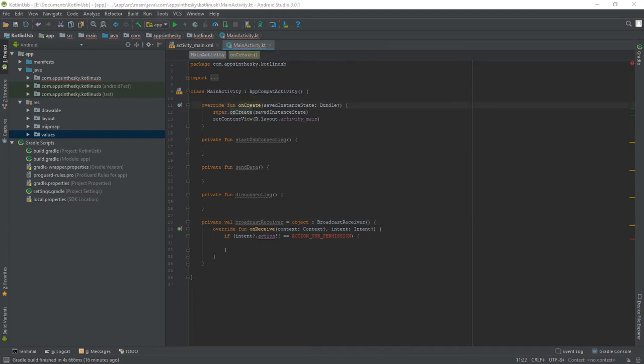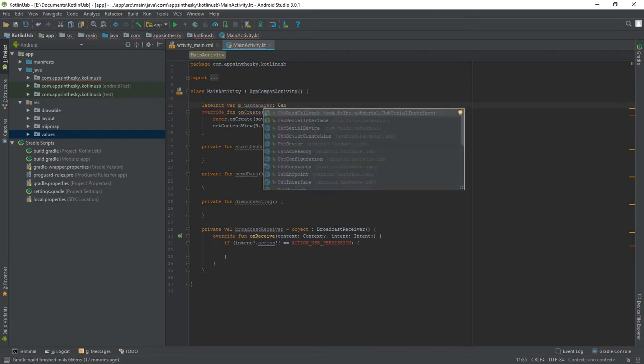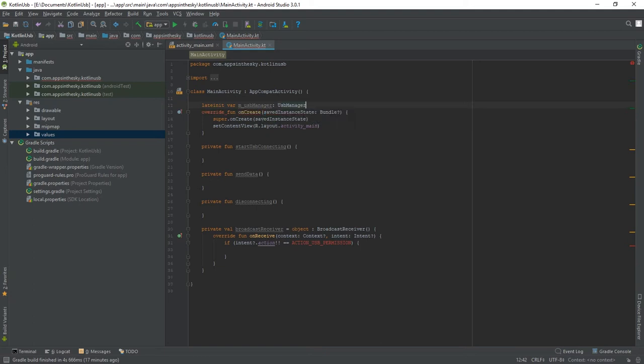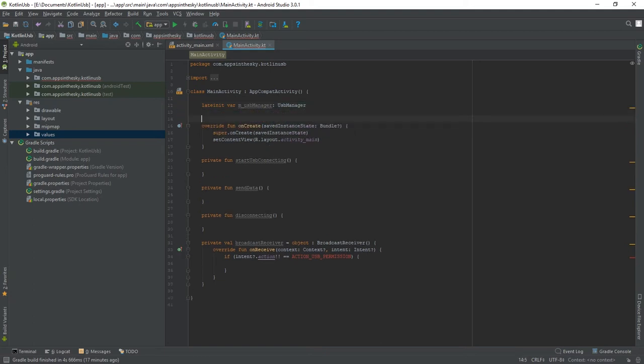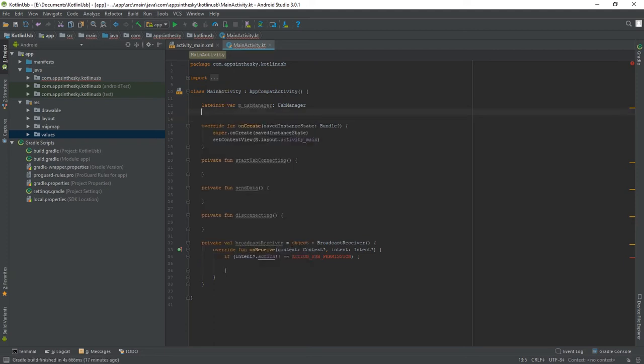So to start, we're going to create a lateinit, so a variable that we will declare later. lateinit var m_usbManager, which is of type UsbManager. So this will be our USB manager object, and that's what actually contains the data of our USB.